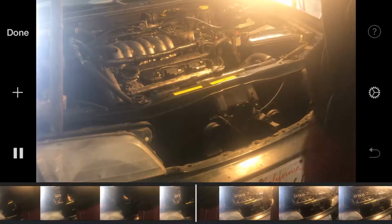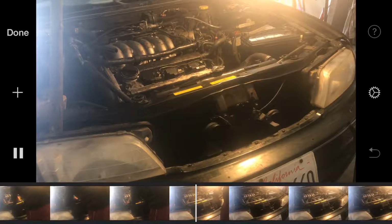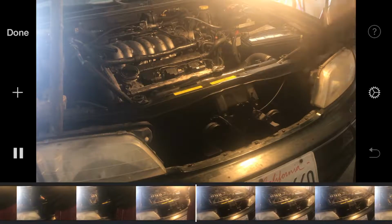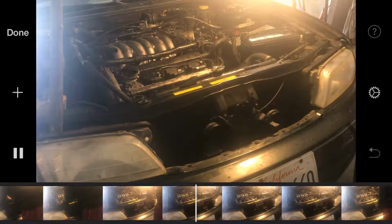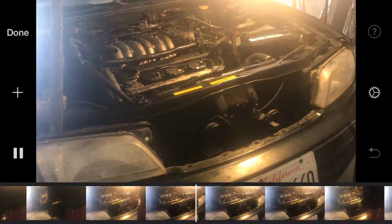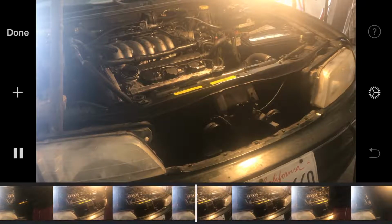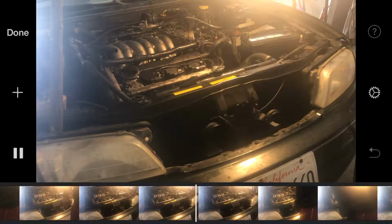Back down. And don't start your car. You gotta let it sit. Let that gasket sealer sit for at least 24 hours. You have to. And let me put these screws back in. I think these are 8s. Where's the 8mm at?